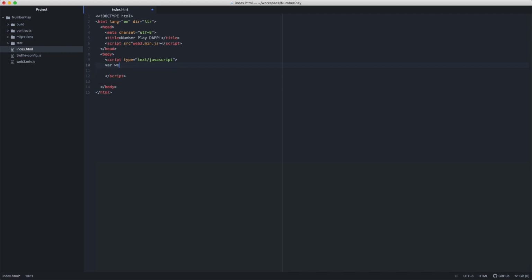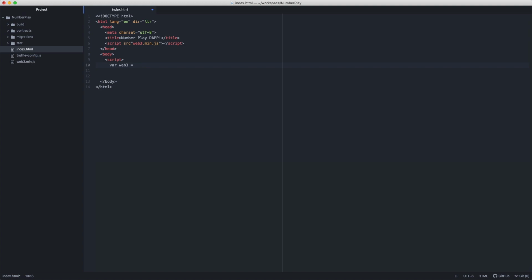So we'll create a new variable web3, and so now what we want to do is specify a provider basically, a blockchain provider, where our blockchain is, where our contract is deployed basically.